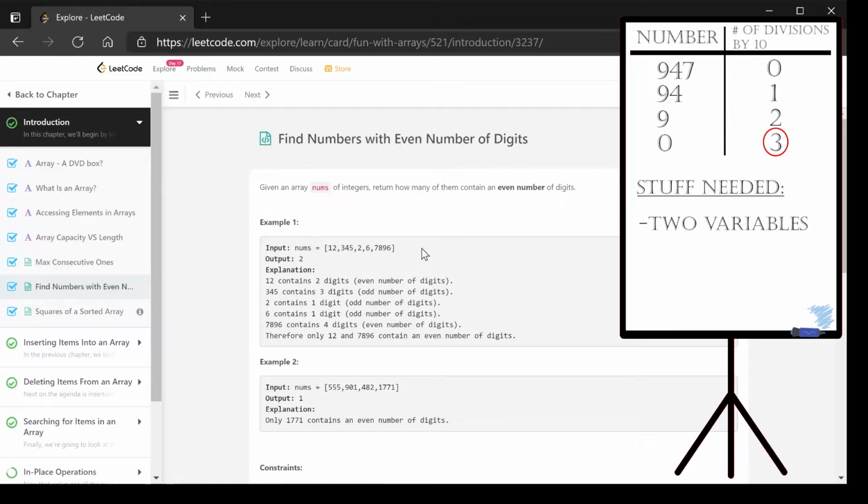Going through this iteration process also clues me in that I'm going to need some sort of nested loop. I'm going to need an initial loop that iterates through the array, and then I'm going to need another loop that is going to iterate through the number and divide it by 10 over and over and over again until it gets to 0. Then the count of the digits is going to be accurate, and I can stop. After that, I'm going to need to take that accurate count of the divisions and evaluate if that is going to mean it's an even number or not. And if it is, I'm going to count it.